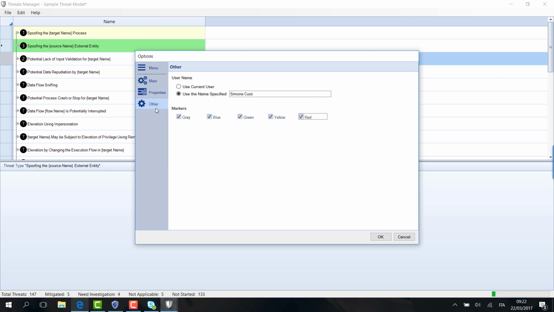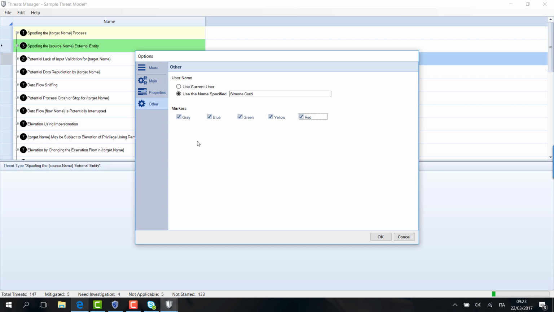Okay, let's consider finally the other. In this case, by default, you can decide the username that is put. I have as a username specified my name. If you use current user, the computer account will be used. This name is not the one that is sent to exceptionless. The name that is sent to exceptionless is the current account name. So if you are using administrator, you will send to me as name administrator.